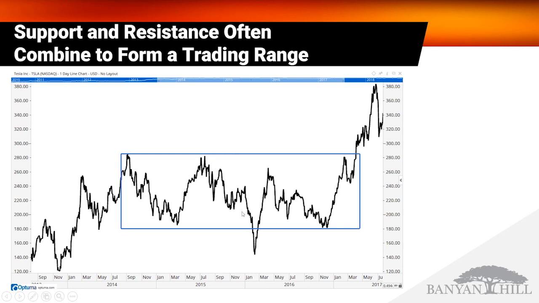Then prices fall again. We have the individuals who held on. They saw this price decline. And as prices reach that level, they're getting worried that it may be time to sell again. But there's others who look at it as a bargain. So we have both buyers and sellers coming into the market. And that's exactly what we see in this chart. Sellers got a little anxious, but buyers were right there, picking up the stock as it was sold off.